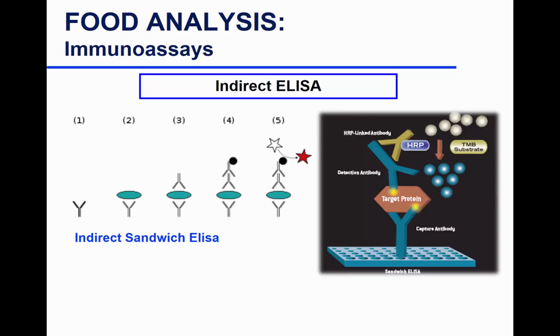So how do you do that? You basically, if you have a mouse antibody, you inject it in a goat. You get a goat antibody to the mouse antibody. And that antibody is linked to your enzyme, the horseradish peroxidase, and then you get the product. Now you're going to say, why do I need all this complication? Because these are easy to generate. An antibody to an antibody is easier to generate and to label, so you can find them commercially.